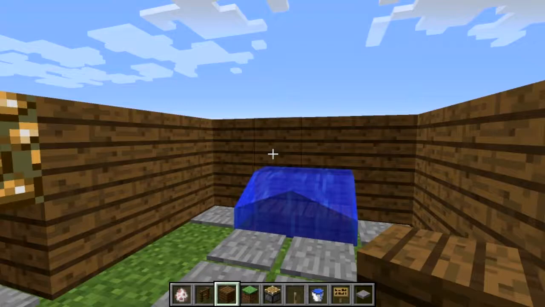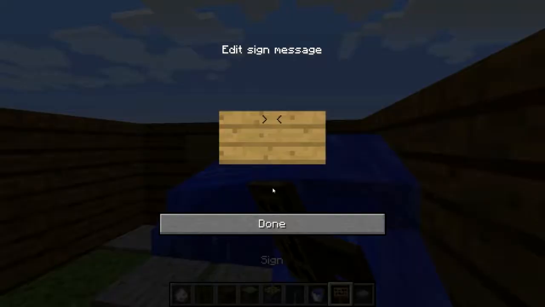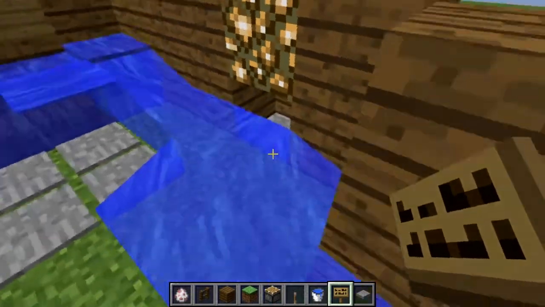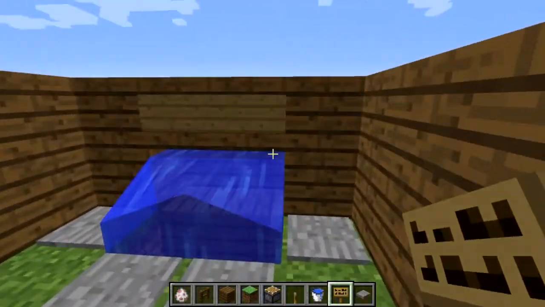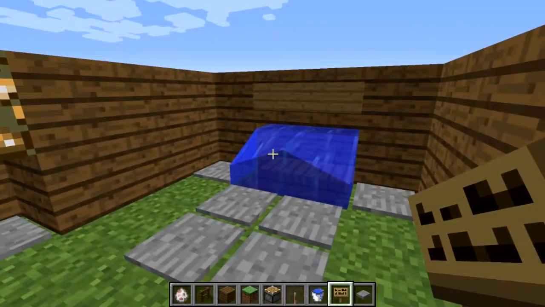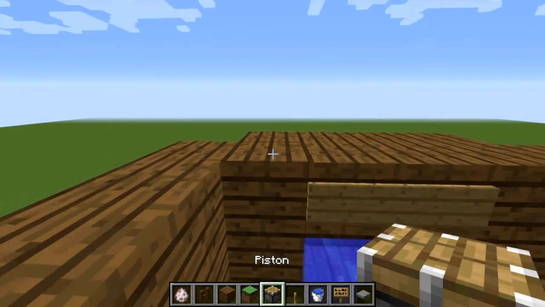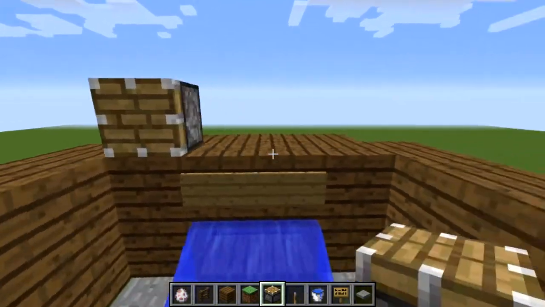And so next we're going to need to get some signs. Let's go ahead and get that. Alright. And put 2 signs above each of the water here. Oh, accidentally placed the water. Alright, there we go. So we got our 2 signs there, pressure plates on the side, so that whole area is stopped up here. And now we need to get our pistons. Normal pistons will work just fine here, so put 1 above each of these.